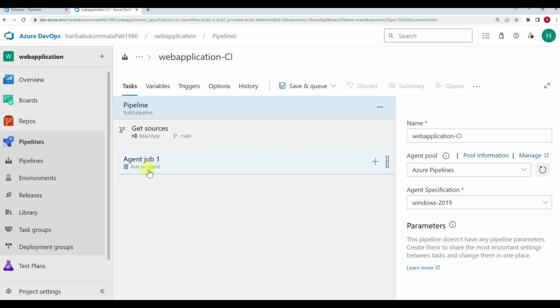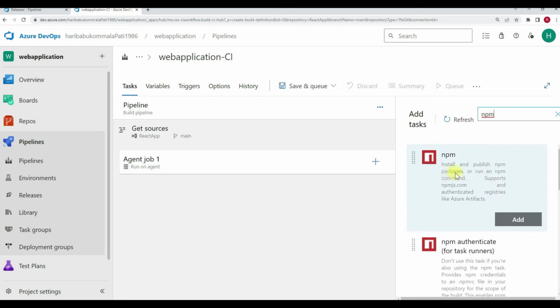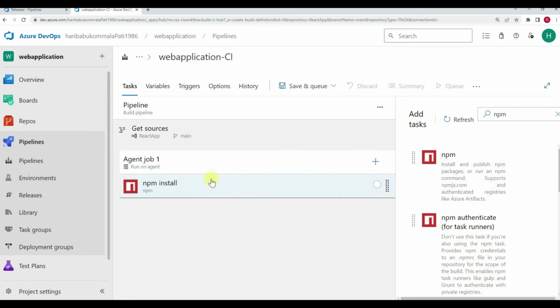Under this agent, we add multiple tasks. For example, npm. This particular task will help to install npm, publish npm packages, and run npm commands. So click on add.